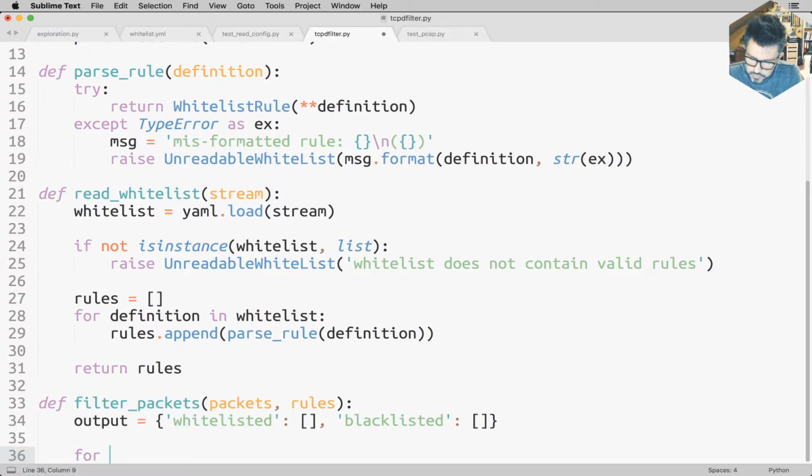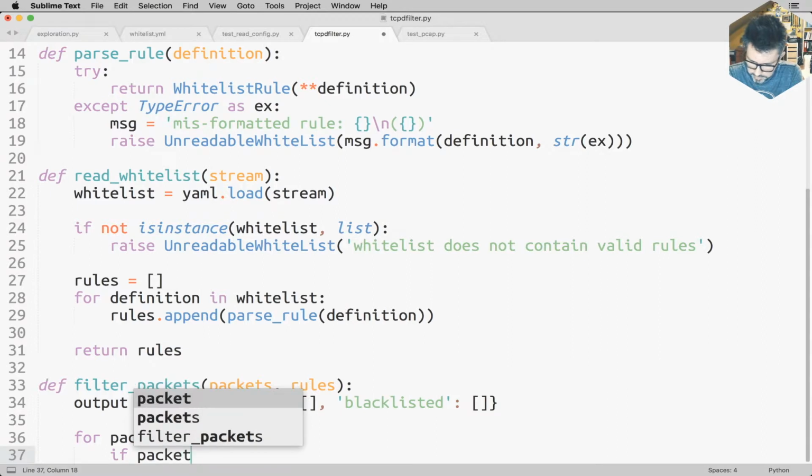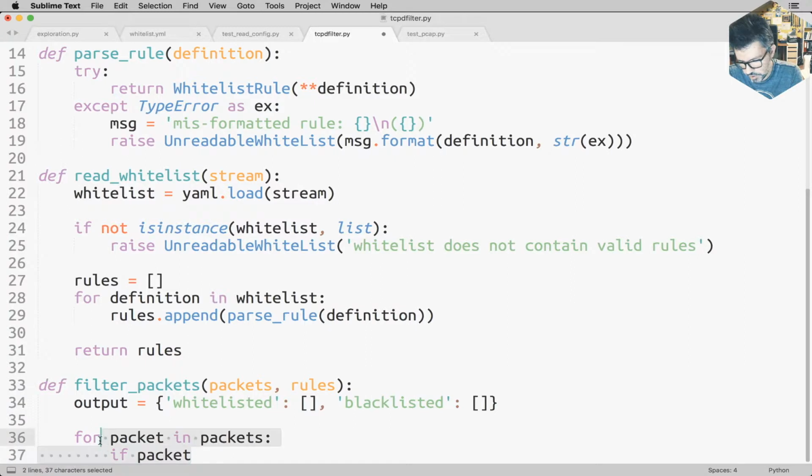And now for packets in packets. Now that's where the whole rule engine goes. So if packet, so it's more like, yeah, you need to apply each packet to each rule, and if at least one rule goes, then you're good.